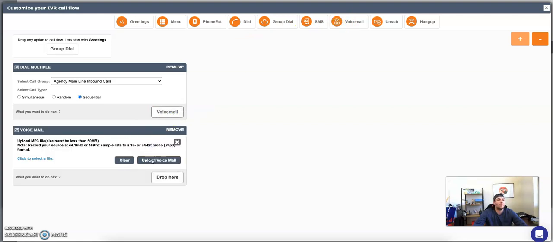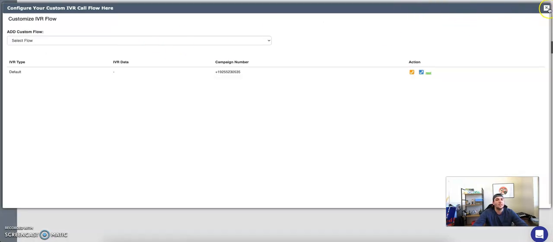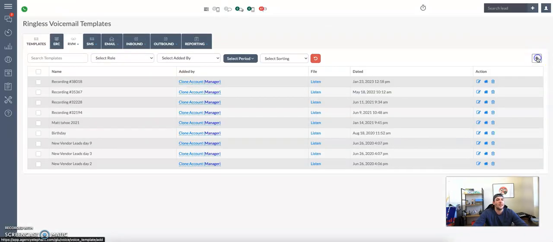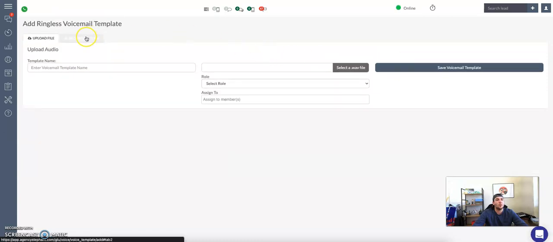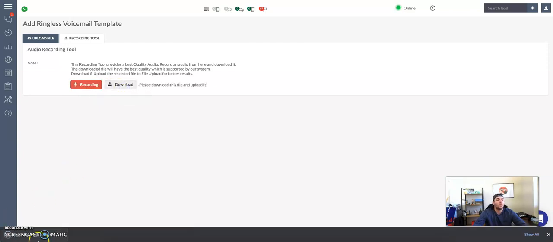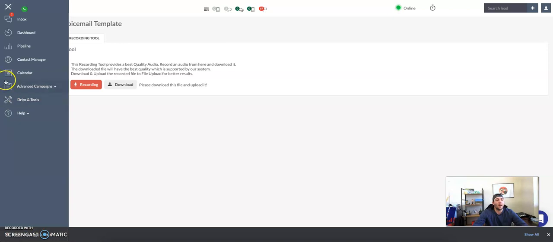To upload a voicemail to your system is pretty simple. You're just going to use our ringless voicemail tool that's in our system. So you're going to come over to the ringless voicemail and go to Templates. Once you're in Templates, you're going to hit Add New, and you're going to use our recording tool to record that voicemail. Once that voicemail is recorded, you're going to hit that download option, and you'll notice these files come as a WAV file.